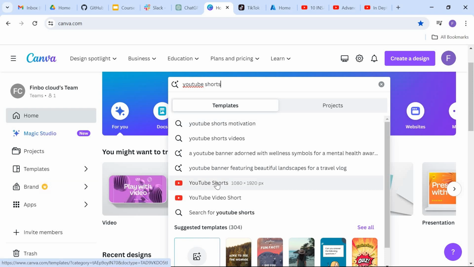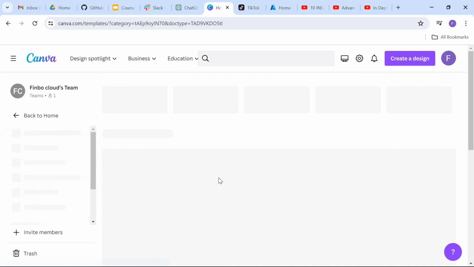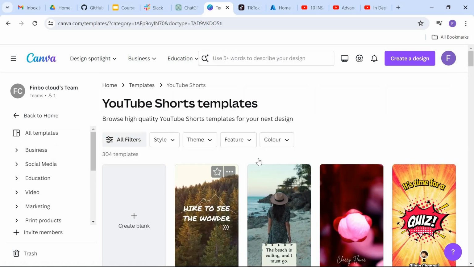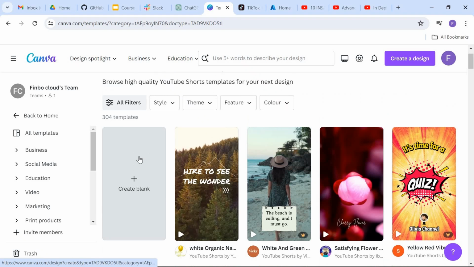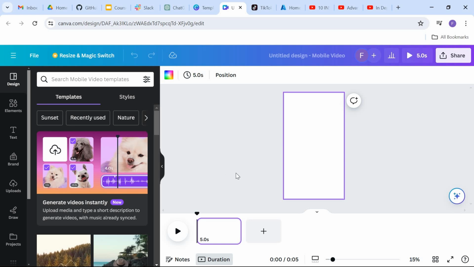You can use this both for TikTok shorts or videos and YouTube shorts. I'll click on YouTube shorts, and then click on create blank page. It will take me to this page.